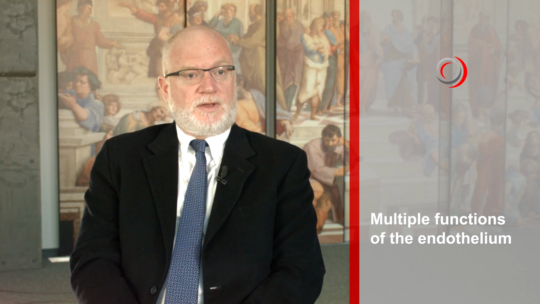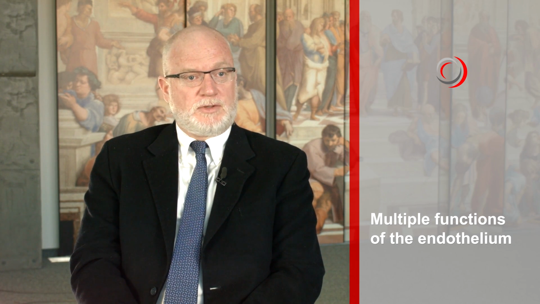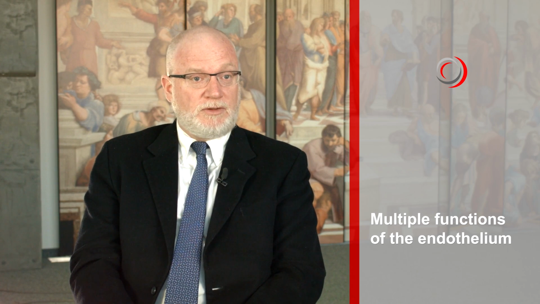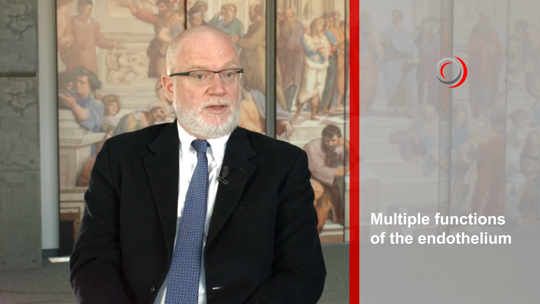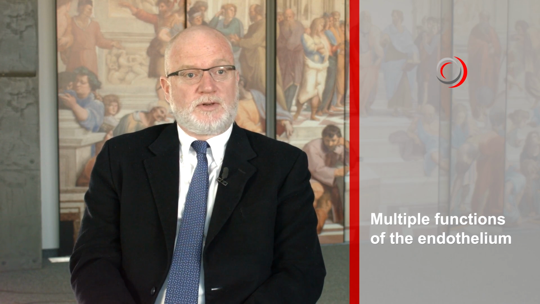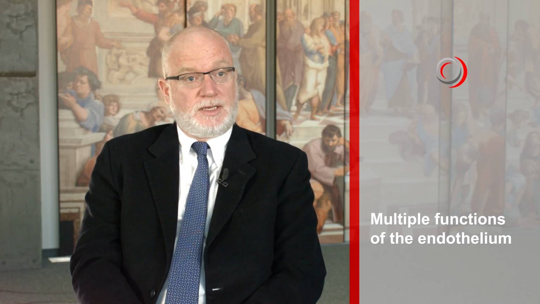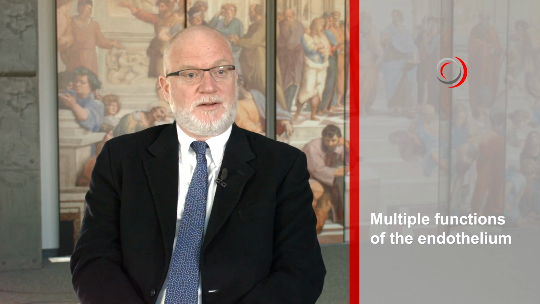It's involved in trafficking of white blood cells, which circulate in the blood but which are required in tissues to fight infections. It's involved in new blood vessel formation, what we call angiogenesis and vasculogenesis. It's absolutely critical to innate and acquired immunity, so endothelial cells are able to respond to inflammatory signals and to bacteria, to viruses, to fungi in ways that are adaptive to the host. Endothelial cells also are critical during embryonic development to the development of certain organ systems like the pancreas and the liver. And so that's just a small sampling of the many functions the endothelium carries out across the body.